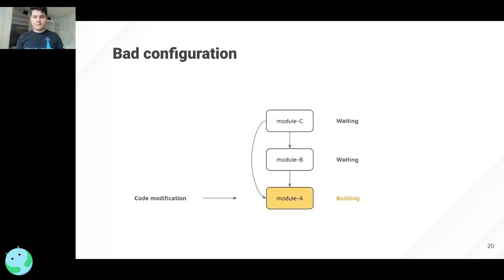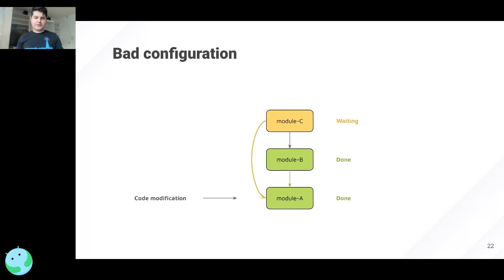So first of all, we will build module A, because the code inside of this module has changed, and this means we need to build it. Then module B depends on module A, and since module A changed some ABI stuff, module B should be invalidated and rebuilt again, just to make sure changes in module A do not impact module B. Next, since module C also depends on module A, module C should also be rebuilt.